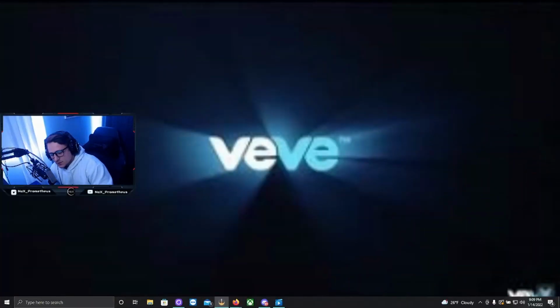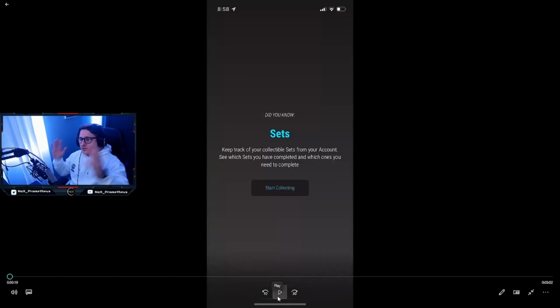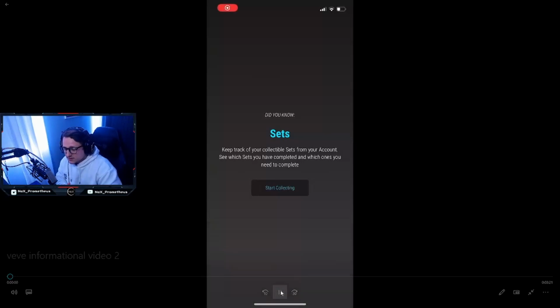Alright, so first, you're going to want to get your account set up. After getting your account set up and loading into the app, this is what you're going to see first. You're going to want to click on Start Collecting.